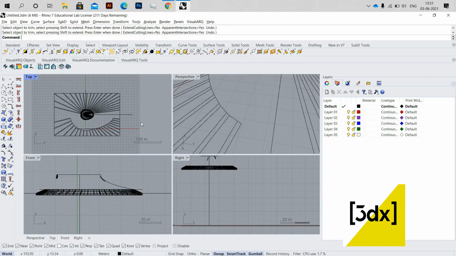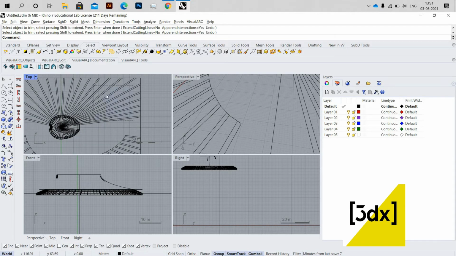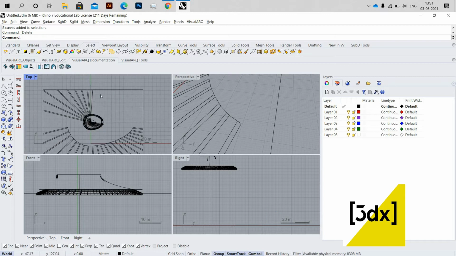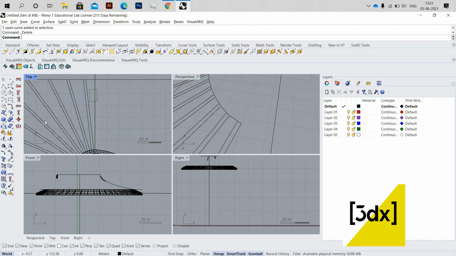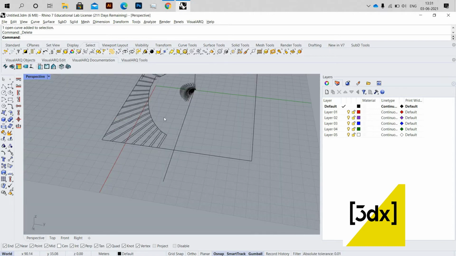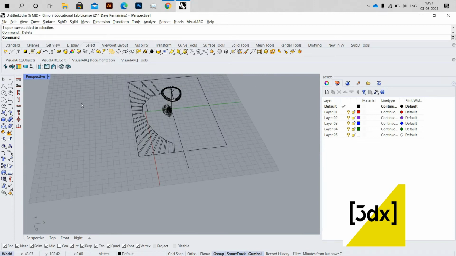Well, the model is symmetrical, so I'm going to delete the rest. That is the top part which I created by mirror. I totally forgot that if I did one side, then I could easily mirror it and keep it. So I'm deleting the above part which I don't need. So now I'm turning to the perspective.